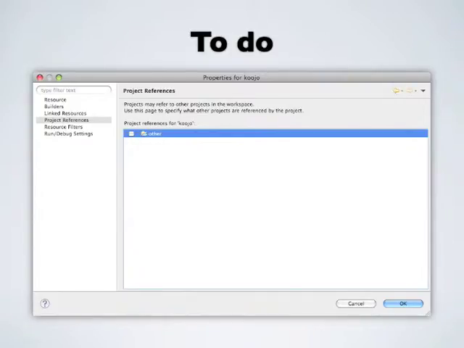One of those features is project references, for example. Currently project references can only refer to other projects that are imported in the workspace. But if they were using link resources instead, they could be referencing other projects relative to the project directory in the file system, so that when they are imported in the Eclipse workspace, the projects that they reference would be imported automatically at the same time.